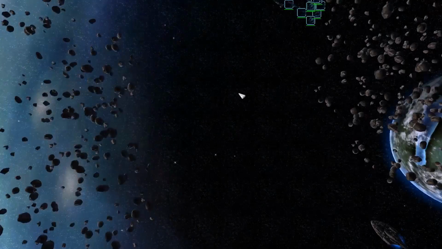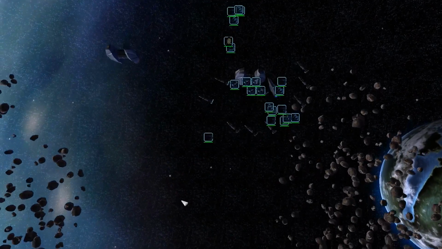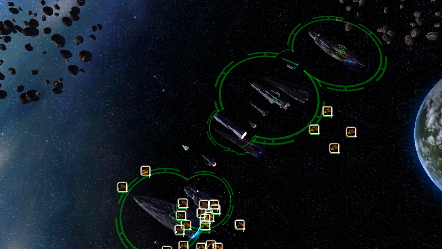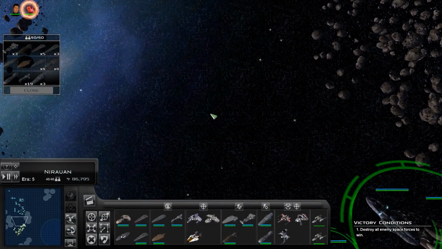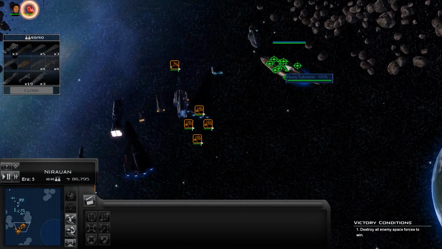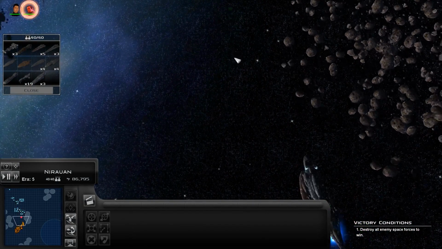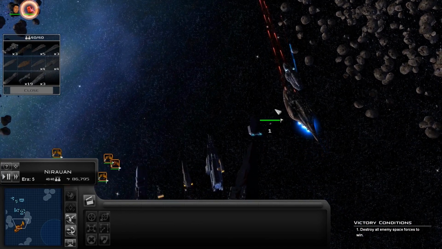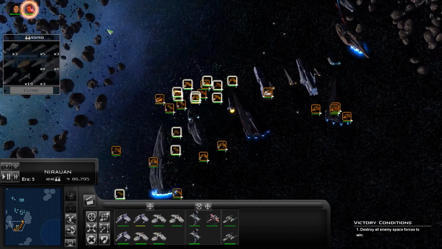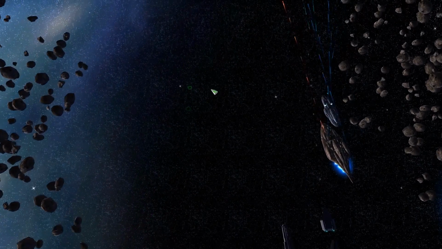I could have come through this larger opening up here, but then I would have been facing that. Yeah. It'll be fine. We're on the move. Start moving into firing range and get the old Mon Cal ships up front. Mon Calamari cruiser ready. Already in range. Ready for orders. Awaiting your command. Ready for command. Order confirmed.